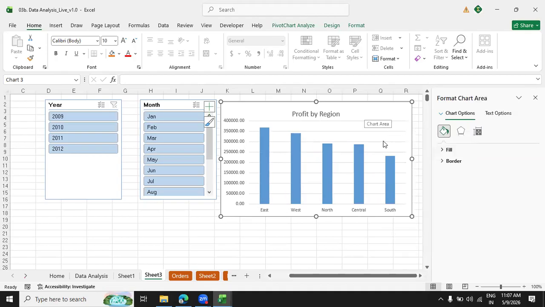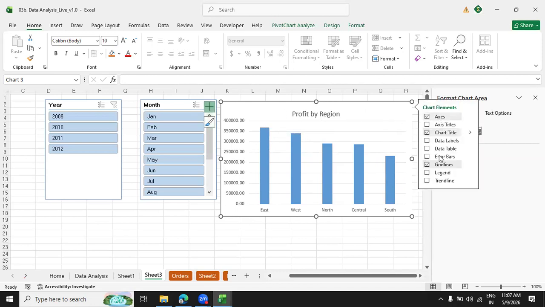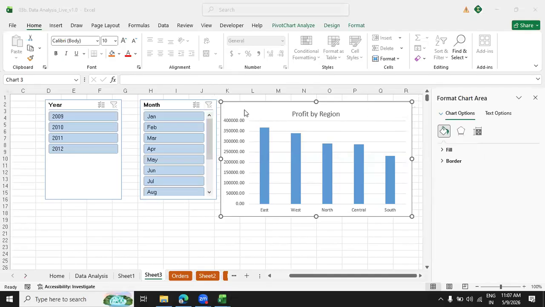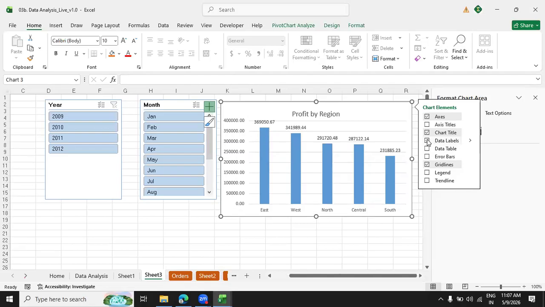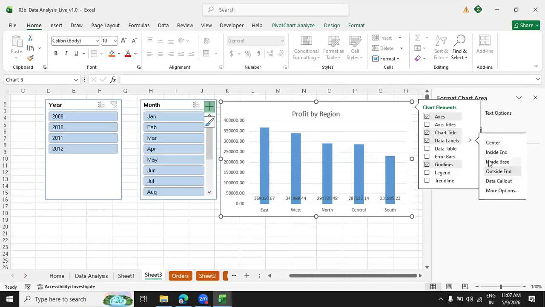Now you got data. Now you want to give the data labels. If you want to give the number, you can give the data labels. Right click on this, you have all these options here. In this, data labels you can put. In this data labels, you have multiple options: on the top, inside base, call out. Better is to put it on the top, outside end.